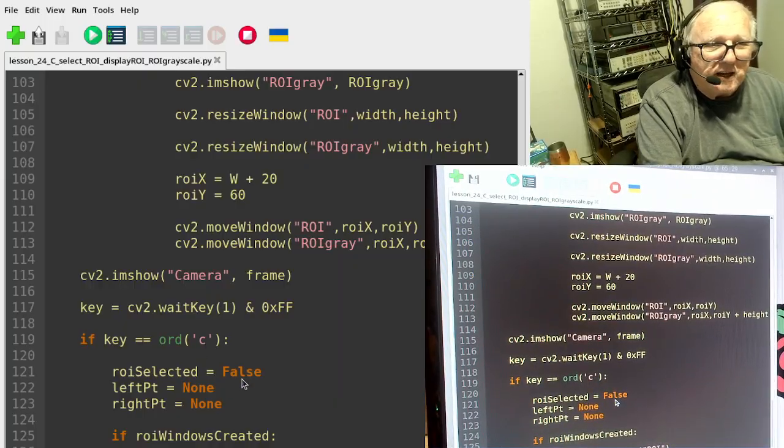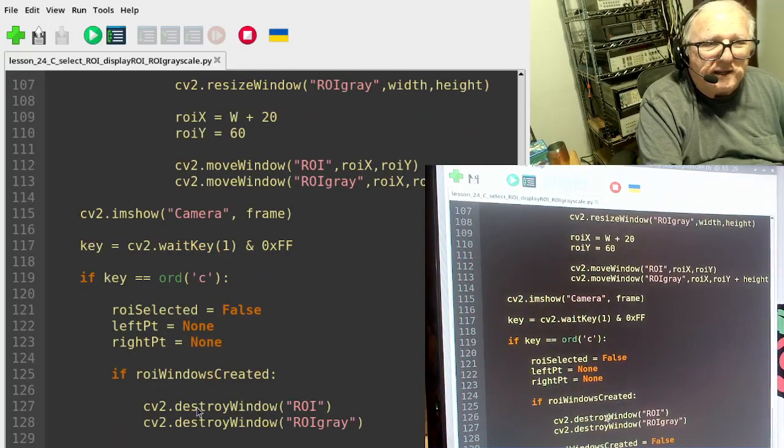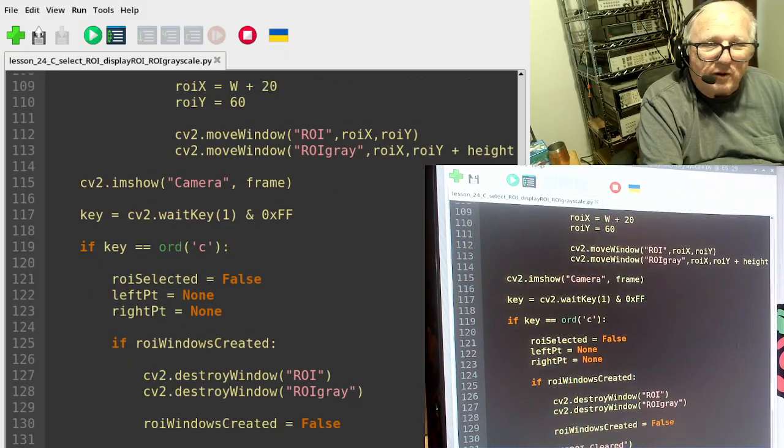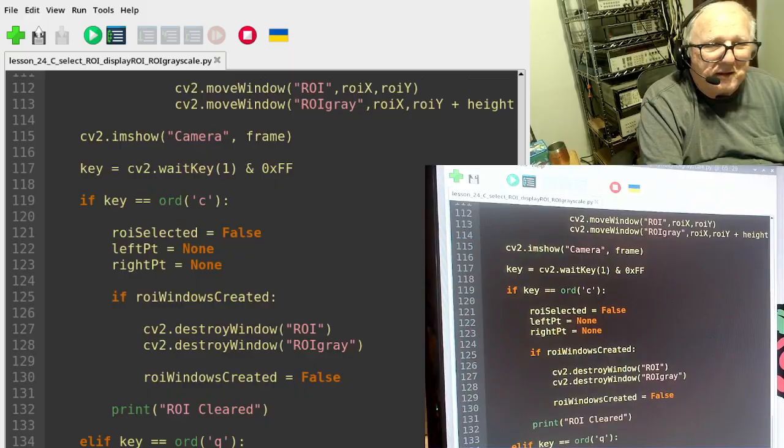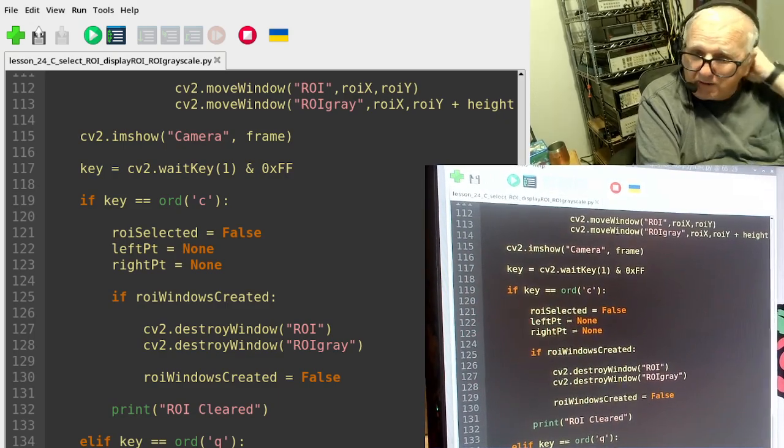It sets the ROI selected to false, puts the left point none and the right point none, and then the window created, it destroys the windows, and then sets the window created false, and then prints cleared. This is where you get the key, and it says PiCam stop. Yeah, that's another one I added because the camera can still be running. And so I PiCam stop and then destroy all windows, and then we print out the program's terminated.